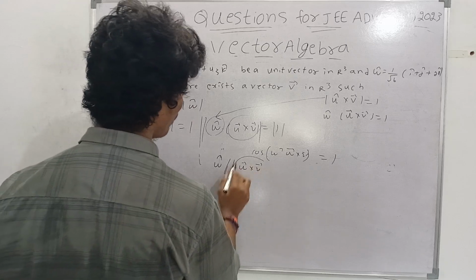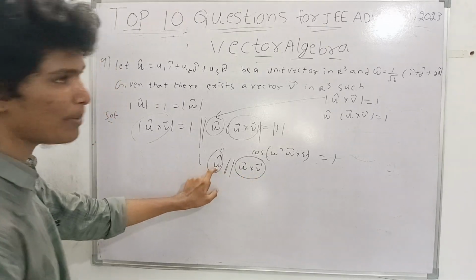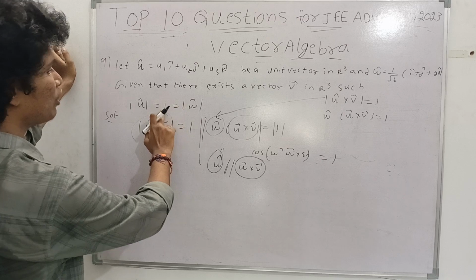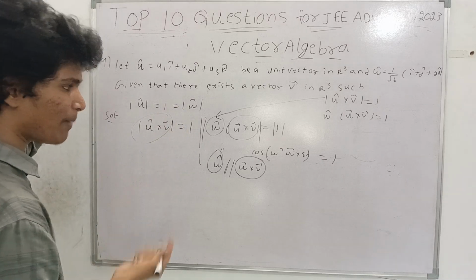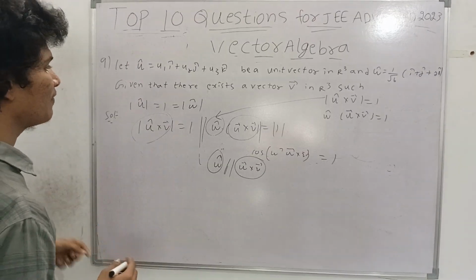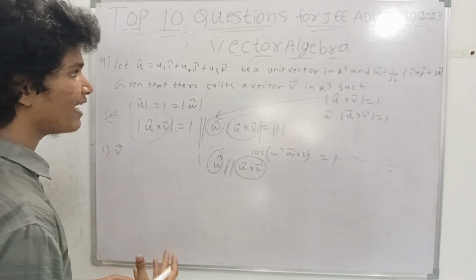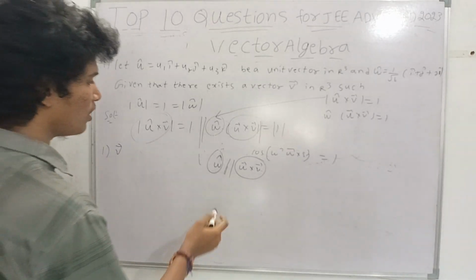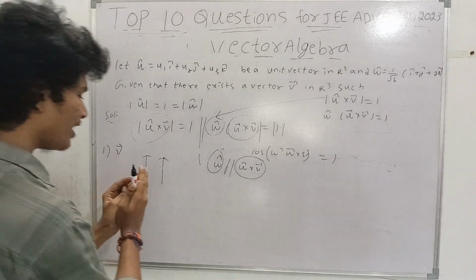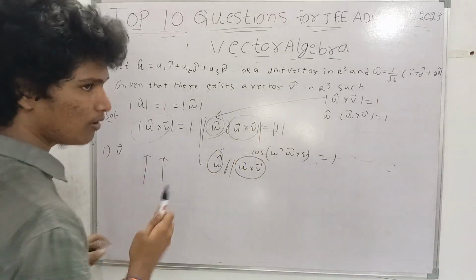These two things are parallel, and also we know the magnitude of these two things: u cross v and omega vector. Both have magnitude 1. The omega vector is equal to 1, and the magnitude of the other is 1. So these two vectors are equal vectors. Now they are asking the first question: how many values of v vector are possible? There are an infinite number of v vectors possible, because these two things are parallel and they are equal vectors. So there may be a wide range of v vectors for which u cross v is parallel to omega vector.